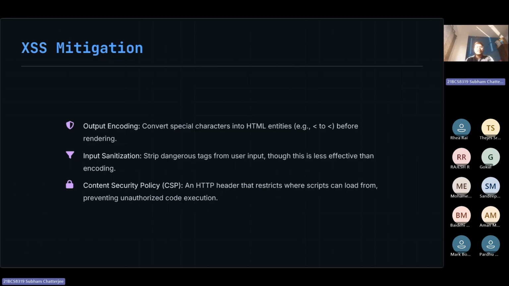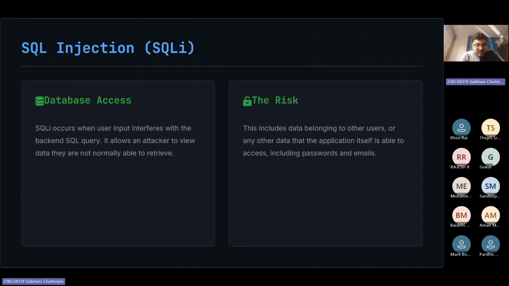So what is the mitigation? I always told you CSP is the most important thing. That is content security policy. And then there might be some output encoding to capture this, or there might be some sandboxing. Input sanitization is also important because I told you everything starts from failed sanitization. Because if you get input validation wrong, this will definitely create a mess.